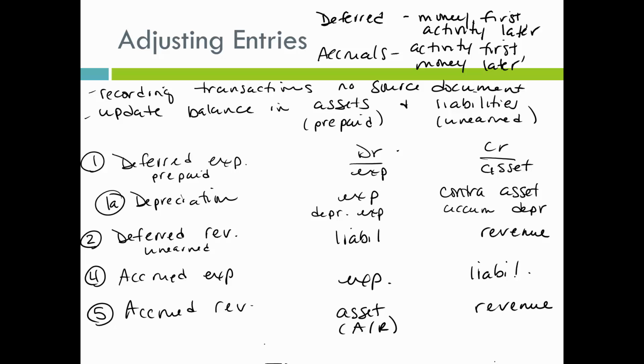And again, adjustments are not fixing errors. Adjusting entries are recording things that actually did take place, but there was no source document to generate the transaction. So these are expenses or revenues that really did happen. So the expense happened here, and I'll pay it later, or I've already paid for it, so there's nothing in there. Or the revenue really happened here, but I was already paid, or I'll get paid later. And so the revenue or the expense really did happen, and I need to update that and record that before I close out the year.